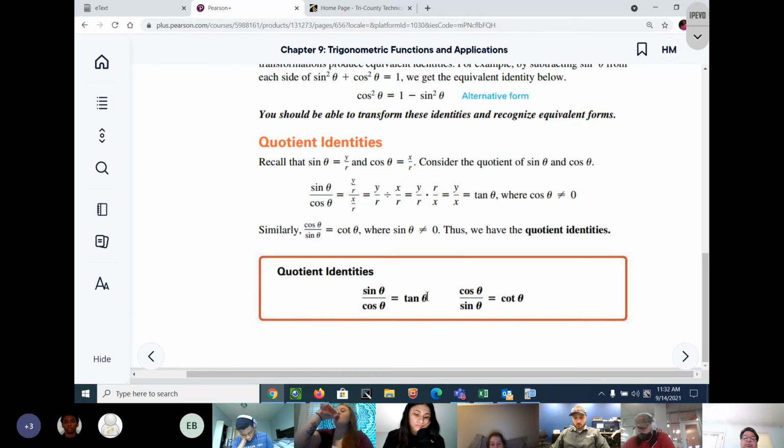See, tangent is sine over cosine, and then flip it. Cosine over sine is cotangent. And the only thing I can tell you there is, remember, the tangent comes first before the cotangent. And the tangent is equal to sine over the cosine. And then the cotangent is equal to cosine over sine. And that's the way I remember it. Tangent comes first. So tangent is sine over cosine, and then you flip it.